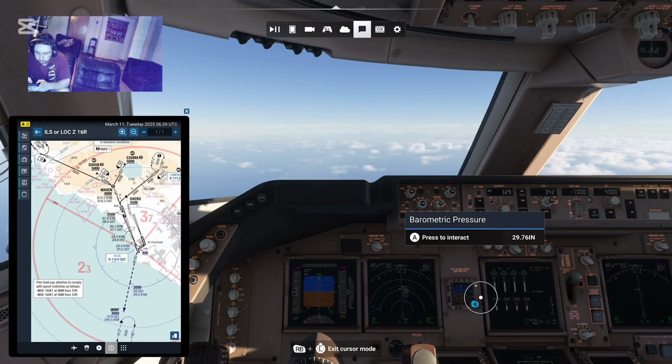So I see that we've crossed through 18,000 feet, so we're going to go ahead and put in the altimeter for Rome. I'm going to go ahead and find it online. So the current 1007 at Rome, 1007.